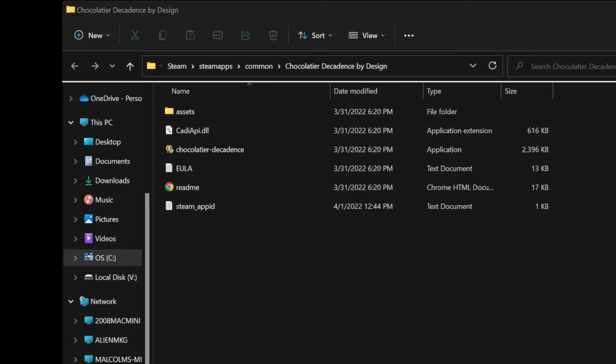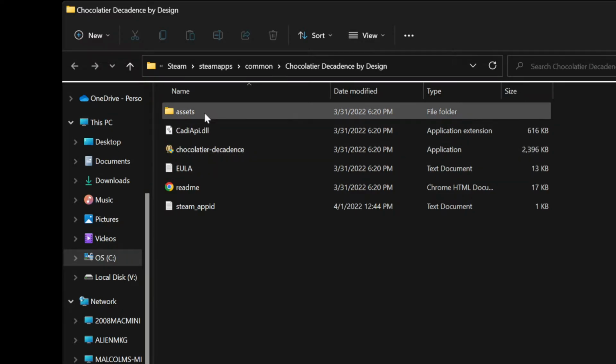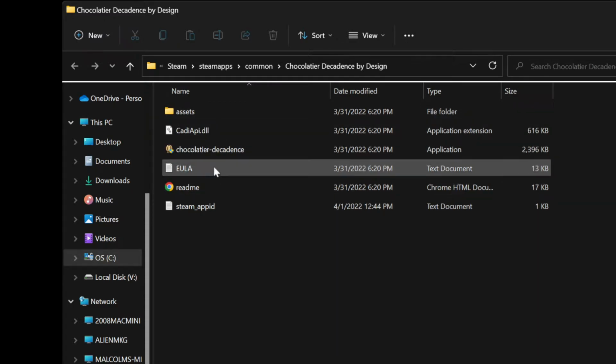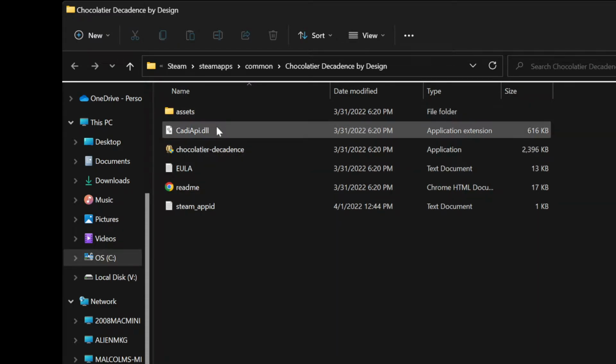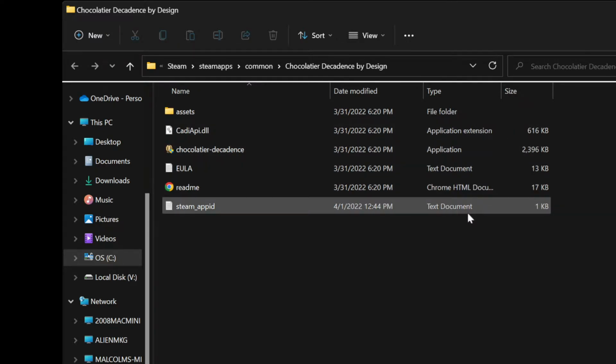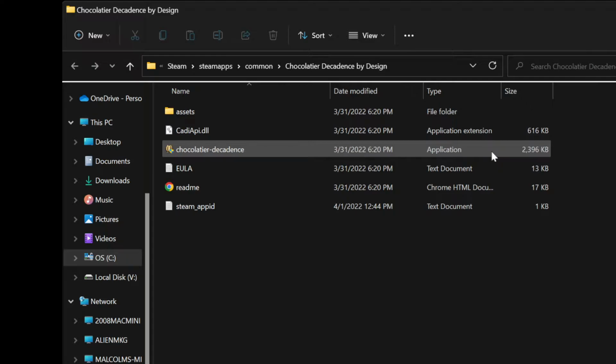Then I can go into the properties for the executable, which is, if you look in the list of files here in the folder, you can see there's application extension, application, text document, etc. You're looking for the one that says application. And then you can right click that and go into properties.